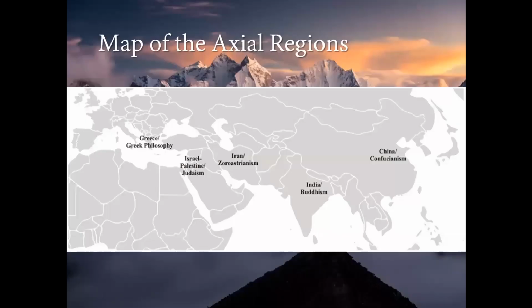And you can kind of see where all these transformations are supposed to have taken place, places we've seen before, talked about, basically in five basic areas. All of them except for basically Zoroastrianism occurring in areas where you have great river valleys. China is the Yellow and the Yangtze, India is the Ganges and the Indus. Israel, Palestine takes place in the Middle East, in the context of Mesopotamia, and then Greece. Greece, it's the riverine systems, I guess, but these are the areas. There's a sort of Eurasian unity to all of this to a certain degree.